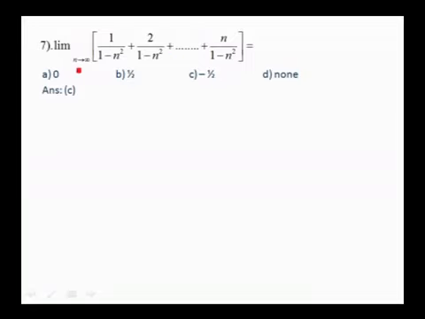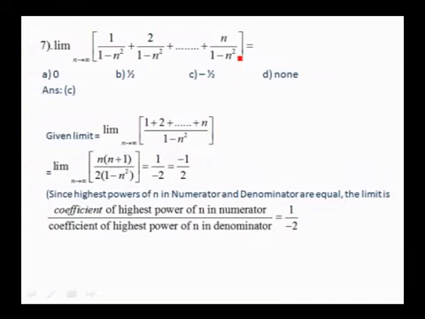ಸೊ ಇಫ್ ಯು ಅಲೋ n to tend to infinity, ಇಲ್ಲೆಲ್ಲ 1/infinity, 1 minus n ಸ್ಕ್ವೇರ್ ಎಲ್ಲ ತುಕೊಂದಿದೆ, ಇಲ್ಲಿ ಇನ್ಫಿನಿಟಿ ಬೈ ಇನ್ಫಿನಿಟಿ ಬಂದ್ಬಿಡುತ್ತೆ. ಬಟ್ ಎಲ್ಲದಕ್ಕೂ 1 minus n ಸ್ಕ್ವೇರ್ ಕಾಮನ್ ಫ್ಯಾಕ್ಟರ್ ಇರೋದ್ರಿಂದ ಡಿನಾಮಿನೇಟರ್ನಲ್ಲಿ ಐ ಕ್ಯಾನ್ ಟೇಕ್ 1 minus n ಸ್ಕ್ವೇರ್ ಆಸ್ LCM. I can write the numerator as 1 plus 2 plus ... n over 1 minus n square.